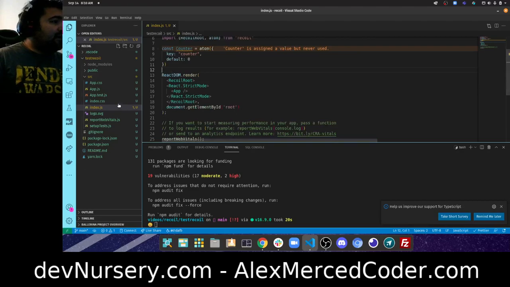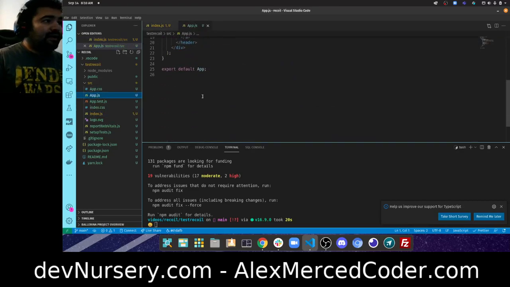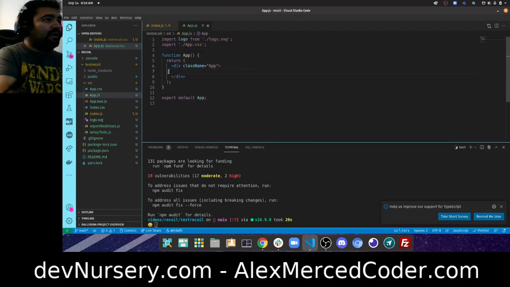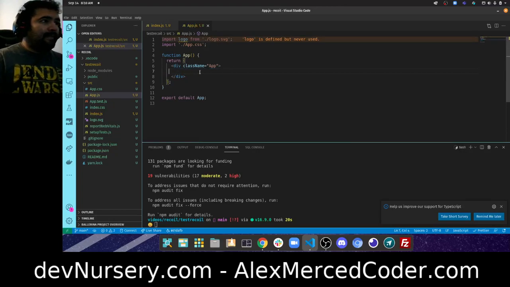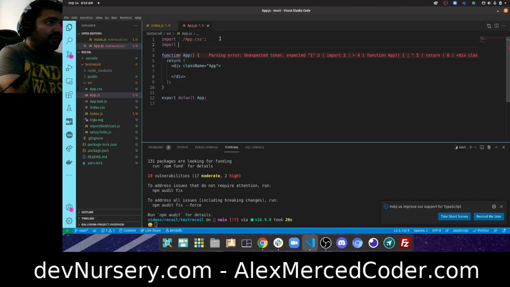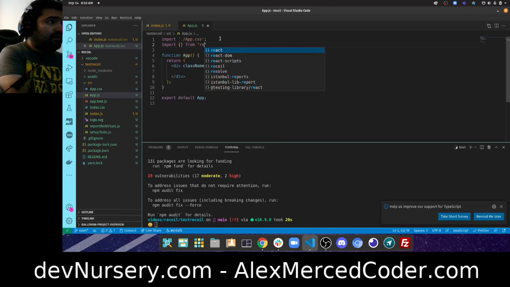And now we're going to head over to App. I'm just going to clear this out. Okay. And what I will do is we're going to import useRecoilState. So one second. Import from recoil.